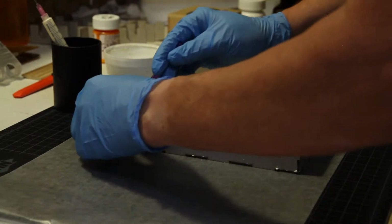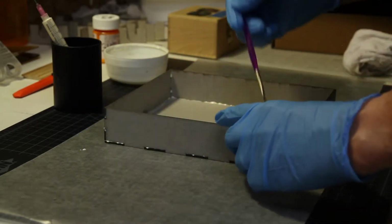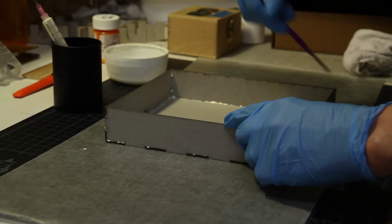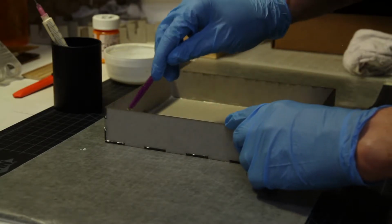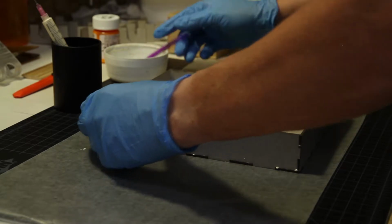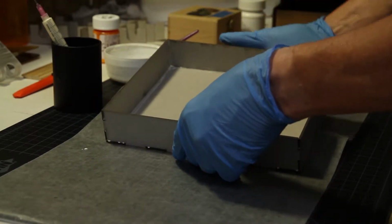Once you have the glue applied, you simply fold up the sides and interconnect them. This will leave a messy bead around the edge. So once all the sides are up, what we'll do is we'll take a paintbrush and remove the bead by running the paintbrush around the inside edge.